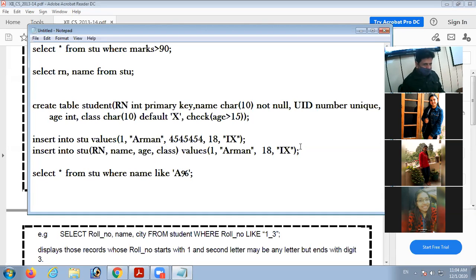But if I use 'A' followed by two underscores, it means the name must be of 3 characters, the first character we know is A, and the remaining 2 characters we don't know. So this is called the like clause. It is used for pattern matching.